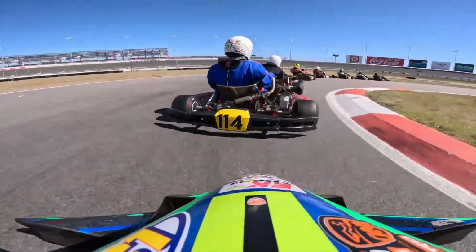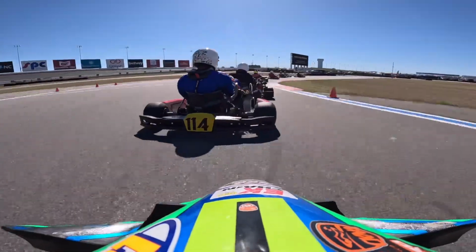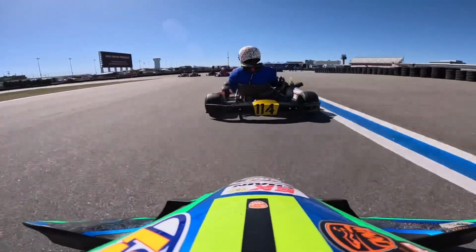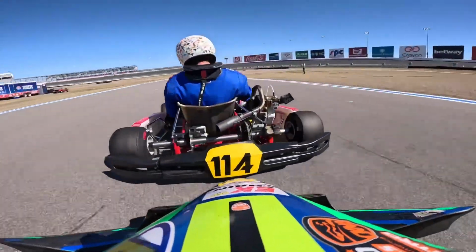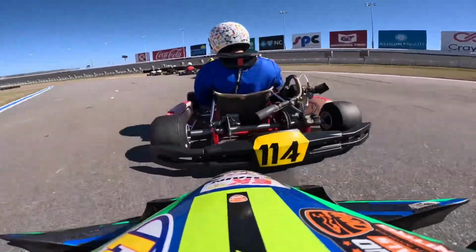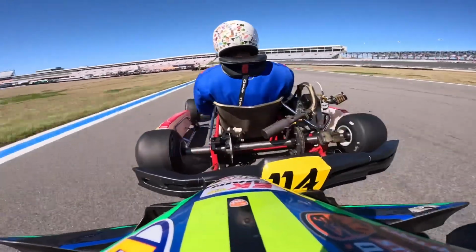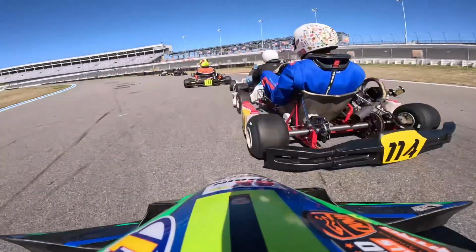And I was not 100% sure on gearing, because I've been running 353 all weekend, and I thought I was losing just a little bit on the top end. So I tried the 350, and I don't know. It felt good, but I just didn't feel as fast as I needed it to be. But that also could have been the chassis. So, in the finals, I screwed it all up. I made the chassis a lot quicker. I changed my gear and screwed it up.